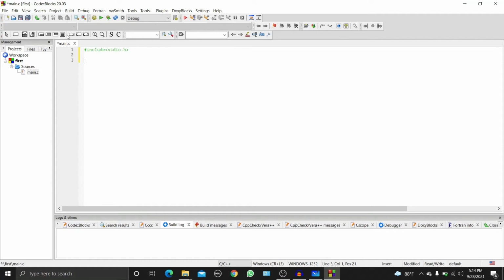So I just use stdio.h, and now I will start our main function. So I will use void main. Remember, while coding in Code::Blocks or any C++ editor, if you open braces, brackets or any quotes, it automatically gives the ending braces.